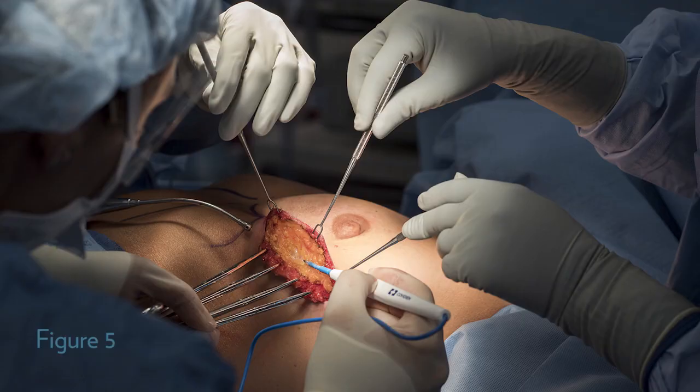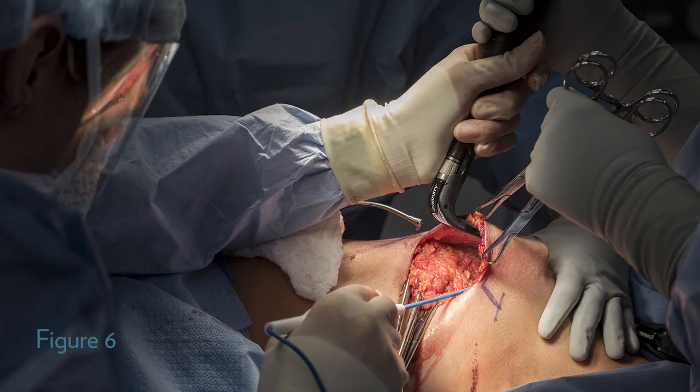I start the creation of the skin flap and I believe this is the most difficult part of the procedure. When you're first starting it can be difficult to get the thickness just right, so I will use skin hooks to elevate the skin and I'll grasp the breast tissue with the Adair clamps and then start to create my skin flaps. It's really important that your assistant provide upward retraction so that you can stay in a good plane and have great visualization. Once I have developed the plane enough then I can start to get in my lighted retractor. Again, it's important to make sure that the assistant is pulling straight up to keep that plane of dissection where you need it. There is also a hand on the chest wall providing upward retraction. With the lighted retractor and my assistant's hand, that really aids my dissection and allows me to get in the right plane and proceed efficiently.